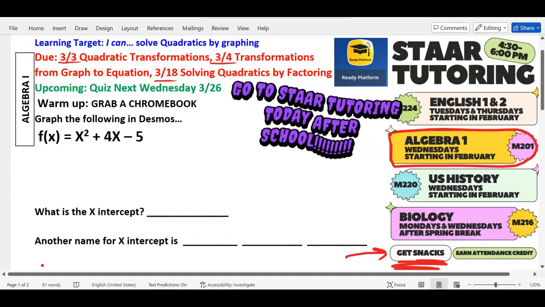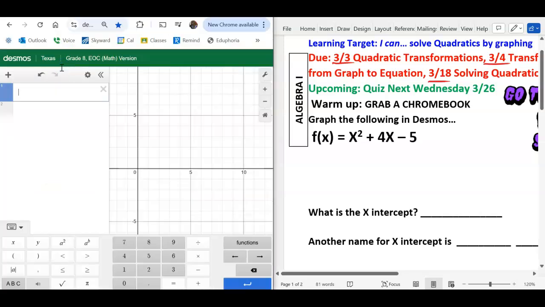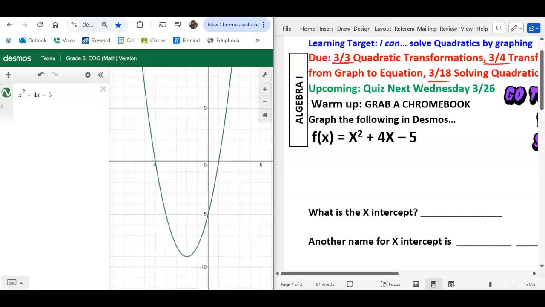So can you graph x squared plus 4x minus 5? Even if you don't type y equals, if you just type it in, it'll graph it for you. Now look, when you graph it, everyone knows how to type it into Desmos, right? You're looking for the x-intercept. It looks like -5 and 1, but if you actually click it, it's going to pop up with the number. So you can for sure know what the x-intercept is. Does everyone see what it is right here?